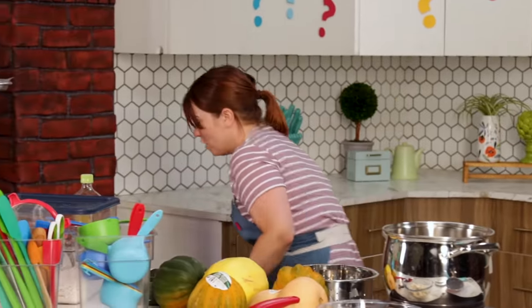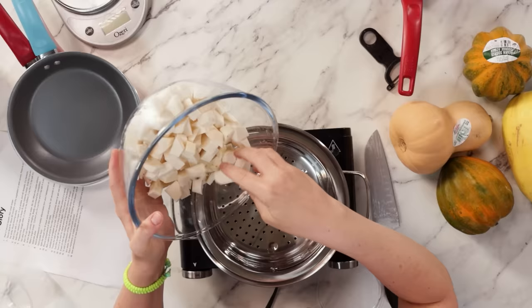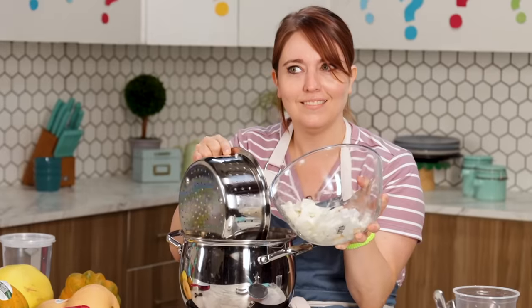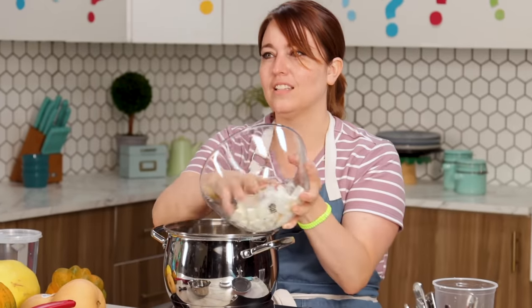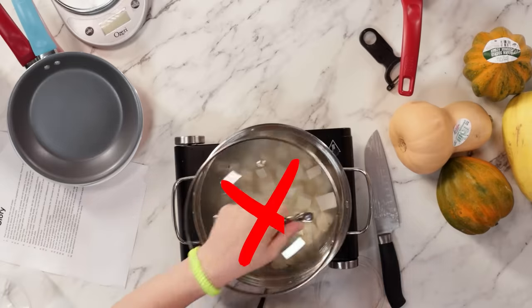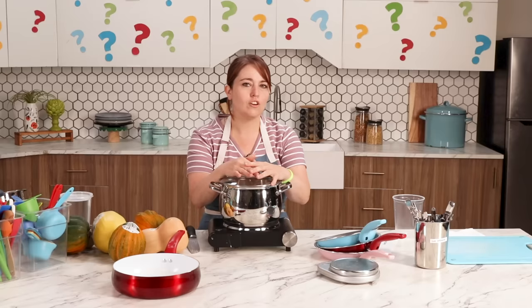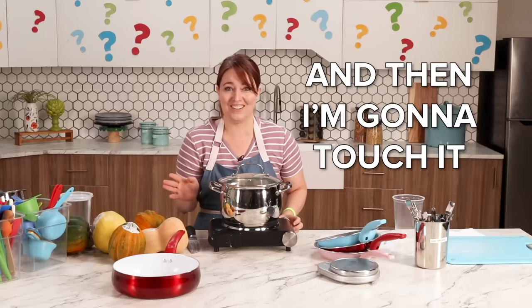There's no water. Oh, there is water. Put in the water. Giving myself a root facial, because this is some kind of root, I think. Should it just go in the water? I'm putting it in the water because I don't think that it's in the basket. Like potatoes. We're gonna do this till it's tender and then drain the water. Is that the adults? The adults is the water. I'm just gonna boil it and then touch it when it's soft.